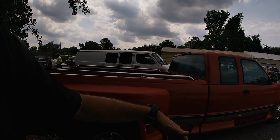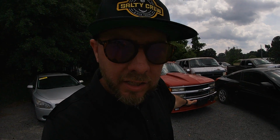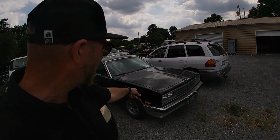In just a short amount of time that I've been working out here, a couple people have stopped by and looked at this truck. According to the older salesman there, one of the guys comes by every week and just rides in the parking lot to make sure it's still here. Well, sooner or later we're going to have to sell that man that truck anyways, but the mechanic says that's definitely next on the list to get up and running. So getting a little bit of everything out here. Also have an El Camino right there, kind of old school, pretty interesting.